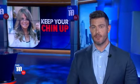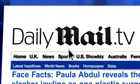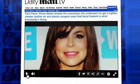Keeping your chin up, literally. Paula Abdul's doing it. She's got a tighter, sleeker jawline and a more chiseled chin. Board-certified plastic surgeon Dr. Stephen Davis says the procedure Abdul had done is quite popular, and both agree it's a great alternative to a full-blown facelift.